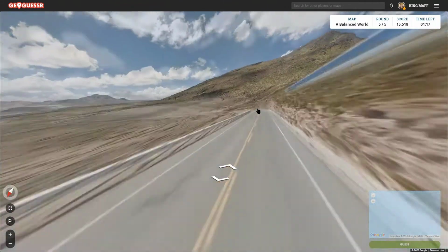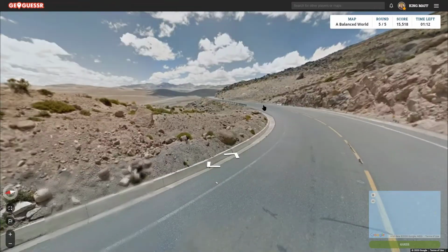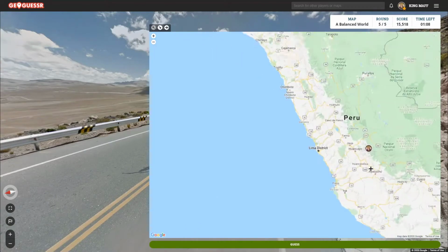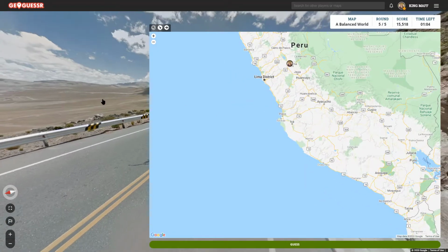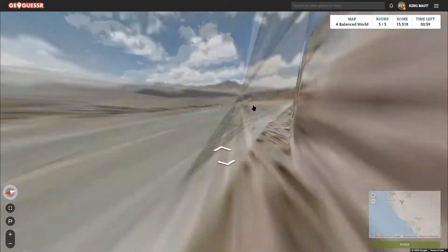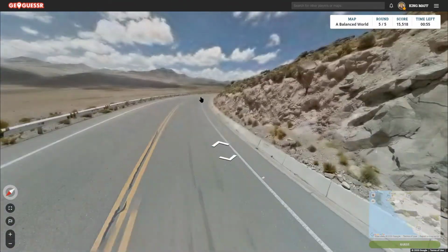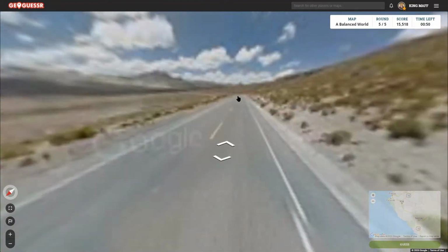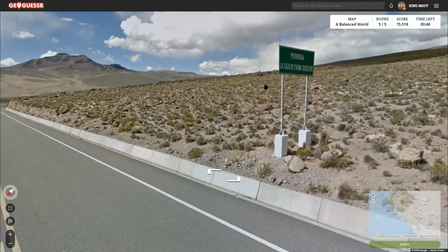I mean, we could guess around Nazca for point optimization. But I'm more likely to believe this is probably going to be towards the middle of the country and not towards the south near Nazca. But we're looking for any kind of sign. We are heading one direction. I thought this was downhill. It looks like it's downhill. And usually you want to head south, well, down from the peak, because if you can get off the peak, you can usually find something.